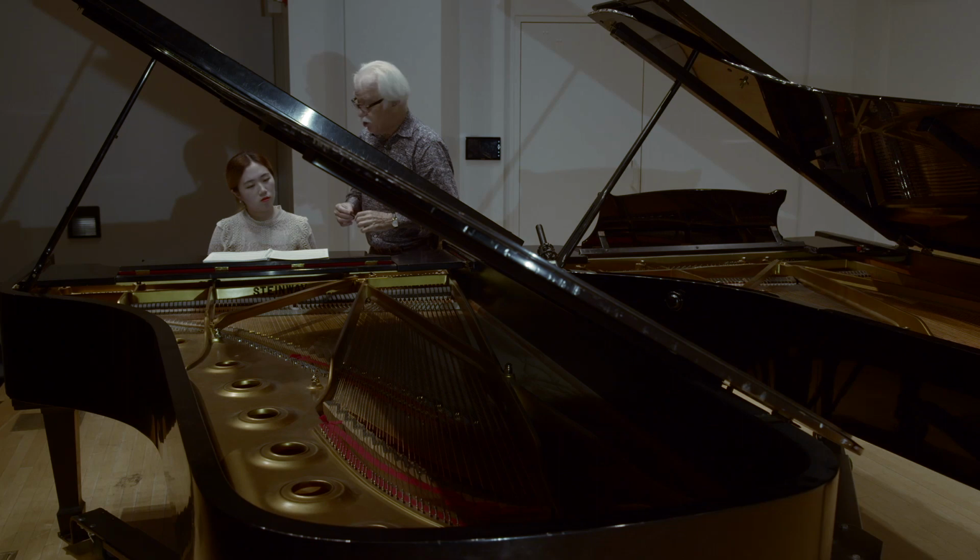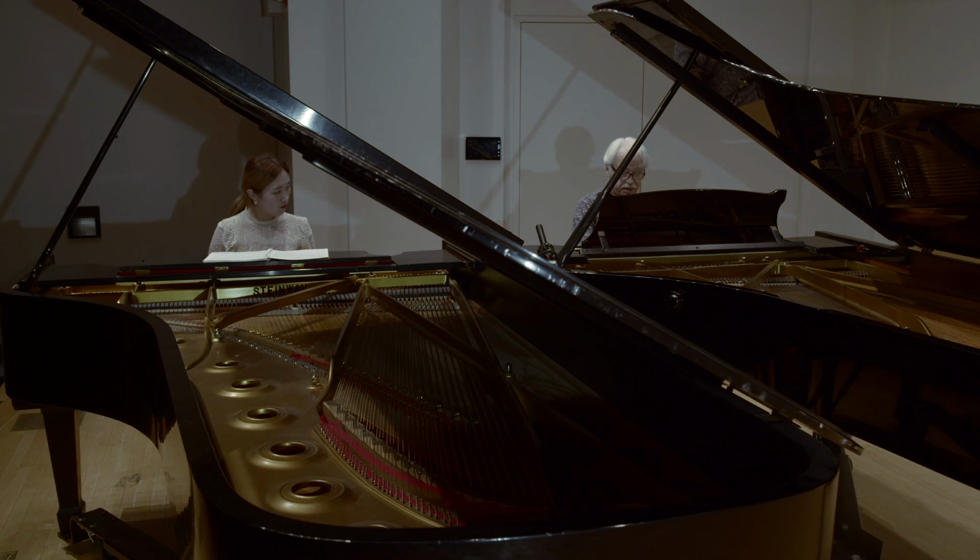Have you studied any theory at all? No. Harmony and later. Well, can you sort of agree with me that this is an interesting change? The F has been sharped, and it makes it sound interesting.